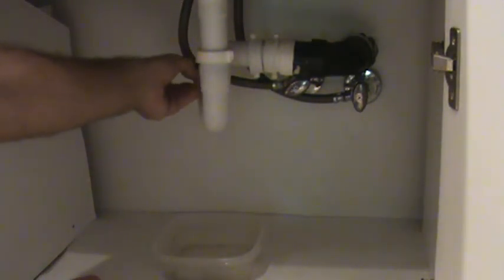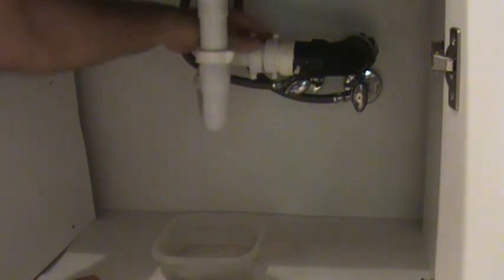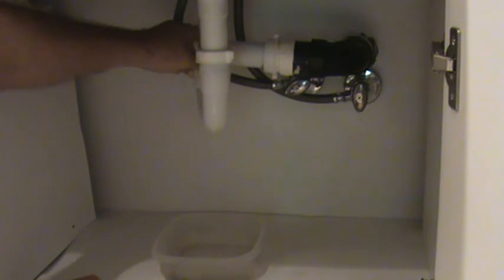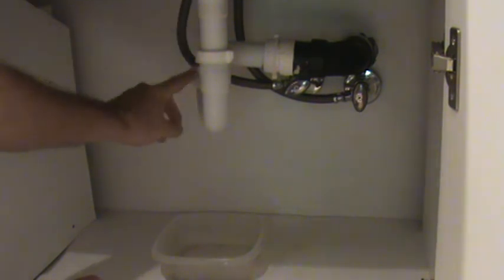So it wasn't notched down nice and tight into that fitting. And I think that's what was causing it to leak. Okay, so now I've got it repositioned. I can put this nut back on now and tighten it up and see what happens. Maybe I won't have to put any Teflon tape on that after all.